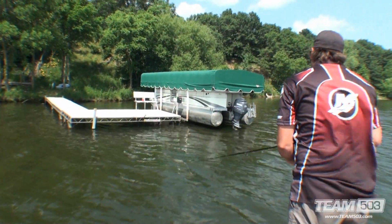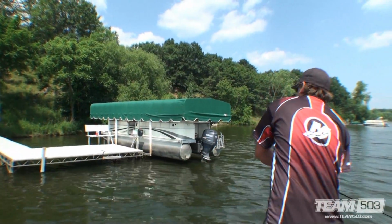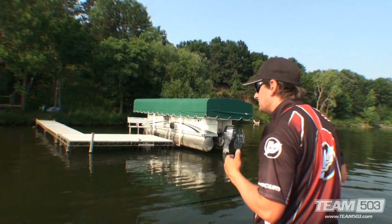When you find bass on docks throughout the day, they'll typically recirculate. You can come back to them later and get bass on them again. So this one we had a pretty good bite, never got it. Gonna try and come back to it before we head out.